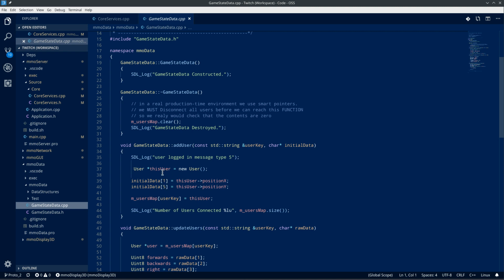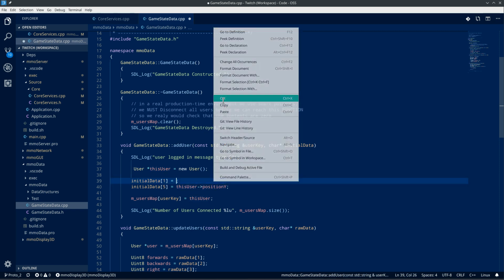Why have I got it that way round? That doesn't look right to me. It's a char star for starters. It's a 1 and a 5, so I'm looking at floats. So, no. That's the wrong way round.